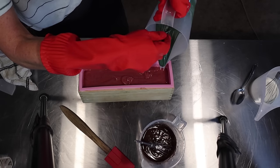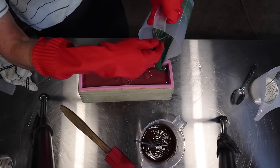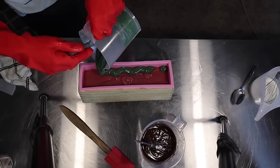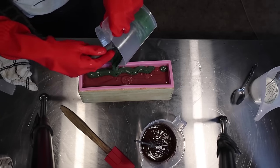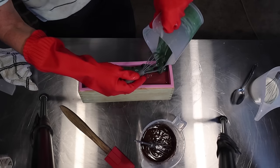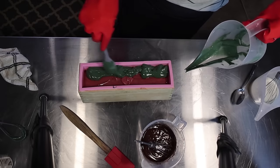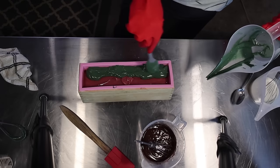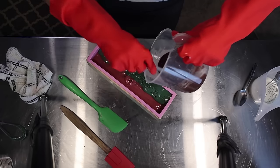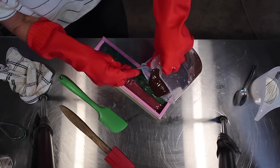And as I'm mixing here, I already see I don't have my amounts proportioned correctly. I have too much green, I think, and the green should be a little bit lighter. It's not quite the shade that I was thinking of. And I think I have too much chocolate and white too. So if I decide to do this again, if it even turns out, I'll probably do more strawberry and a lot less of all the toppings.